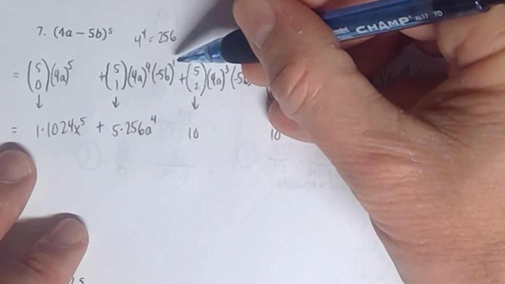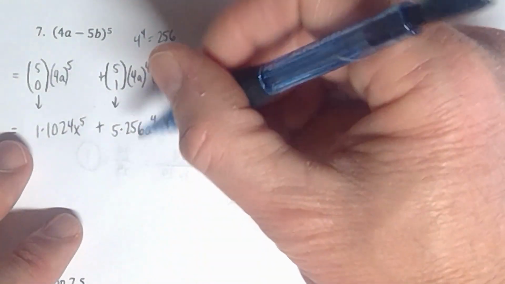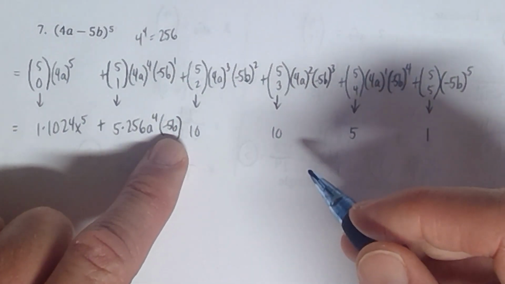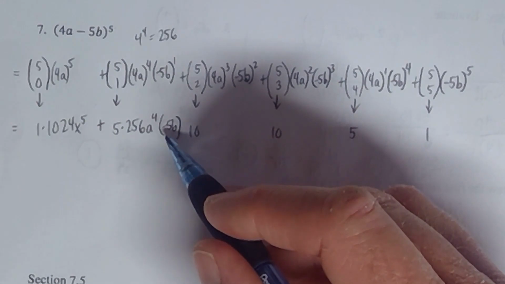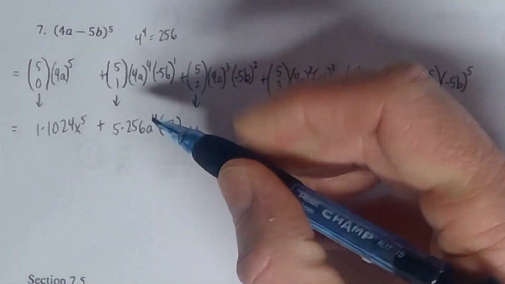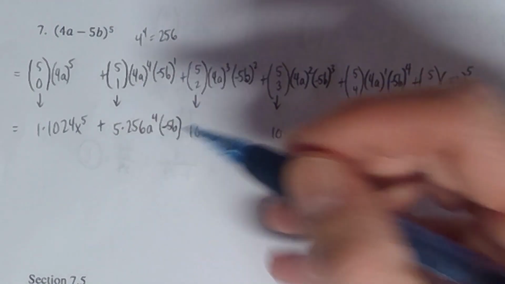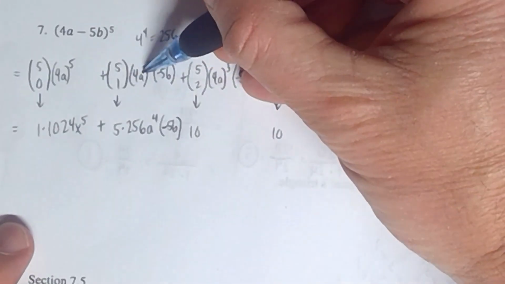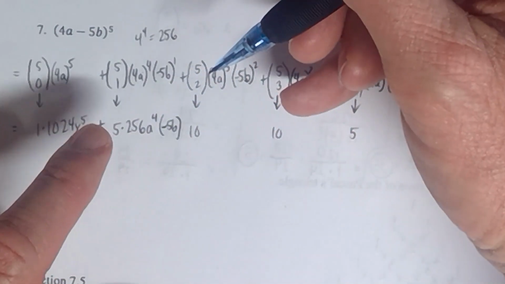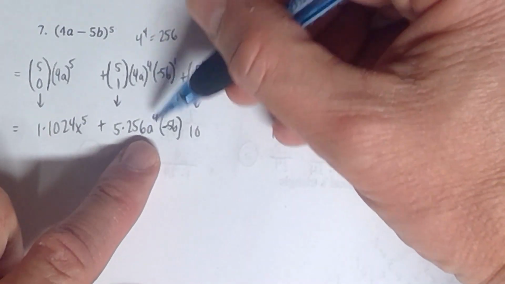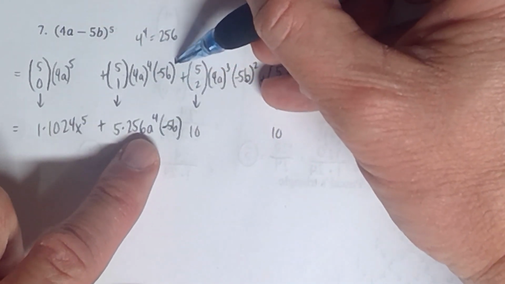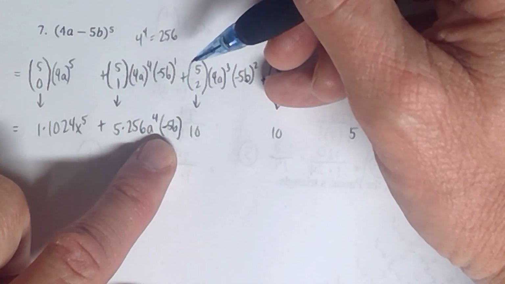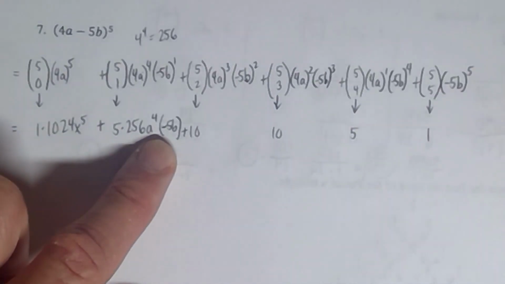But you also have to do negative 5b to the first. But we know that anything to the first power is equal to itself. And by the way, keep that in brackets because it'll look like subtraction if you don't. If you're multiplying by a negative, you want to keep the negative in brackets to avoid it looking like subtraction, which it's not. All three of these parts are supposed to be multiplied together: the answer you get from the skinny bracket, and then the answer you get from each of the two terms being taken to a power. Those three parts need to be multiplied. It now looks like multiplication right here because I put the bracket there. Bring down the plus.